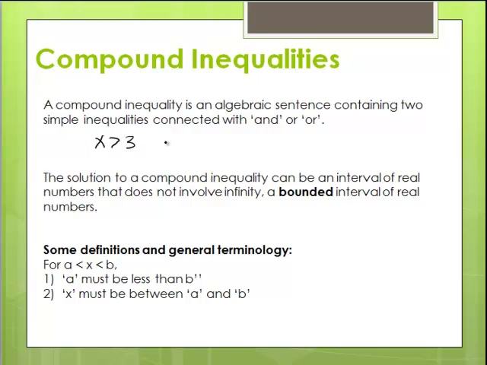x is greater than 3 or x is less than 2. It could look like that. It could look like x is greater than 3 and x is less than 2. That one actually doesn't work. We'll talk about that in a minute though. Or you could have 2 is less than x is less than or equal to 3. Even something like that would work.